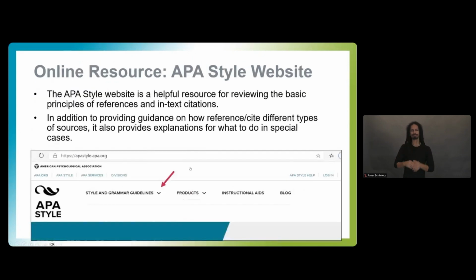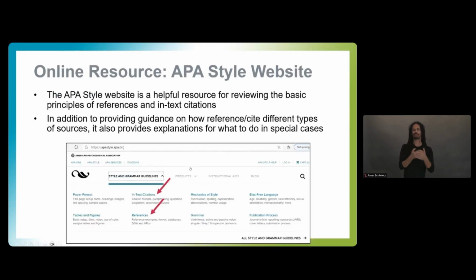So where can you go for more information? Well, the number one resource that we always share with students is the APA Style website. This helpful resource gives you the basic principles, but also some great templates. Where would you go? Once you go to the web page, you click on Style and Grammar Guidelines in the drop-down menu, and then click on References.